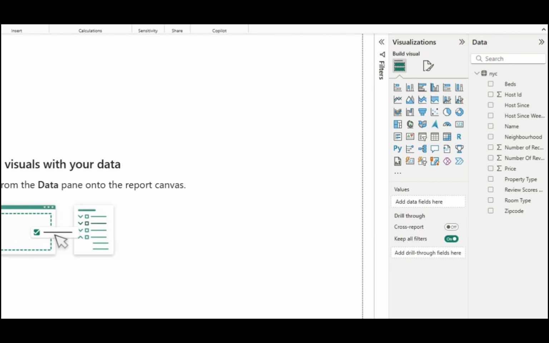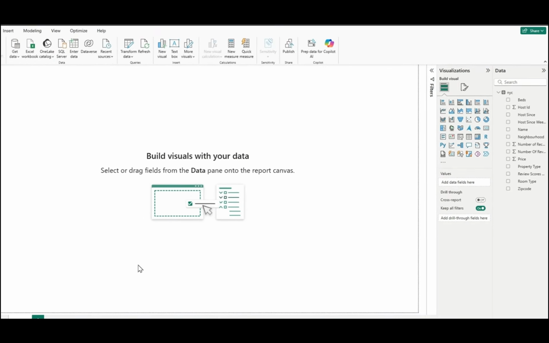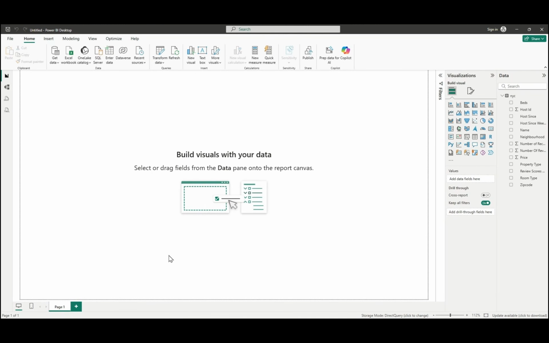Okay, so what we're going to do next is start to work with Copilot and get it to provide us instructions to actually create the visualizations. And I do just want to point out that you will see Copilot here, but this is only available if the company or if you are paying for it, and it's very expensive in Power BI Desktop. It's not included in Microsoft 365 plans. It's a Microsoft Fabric plan that's needed. So you wouldn't be able to use Copilot within Power BI unless you have access to that.